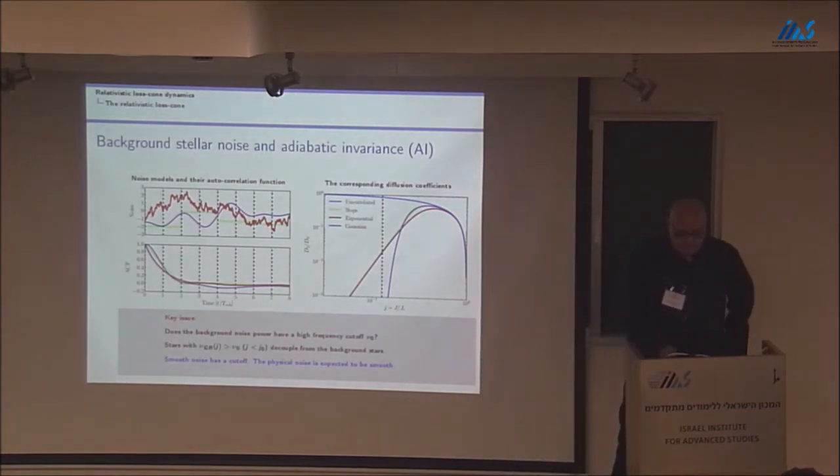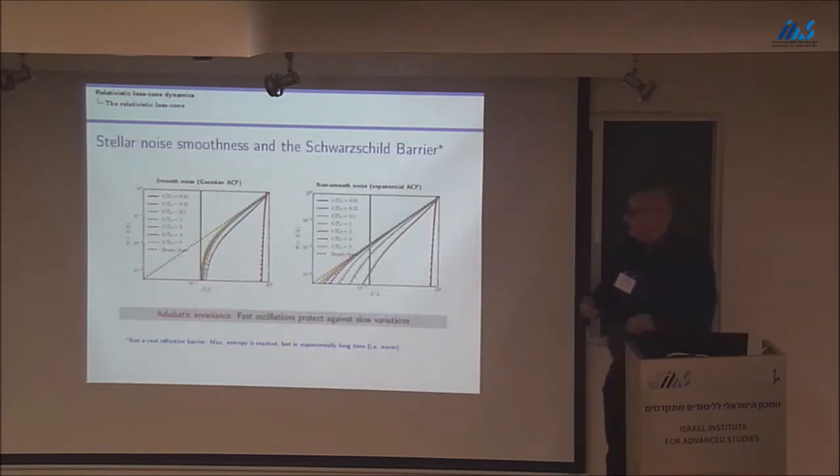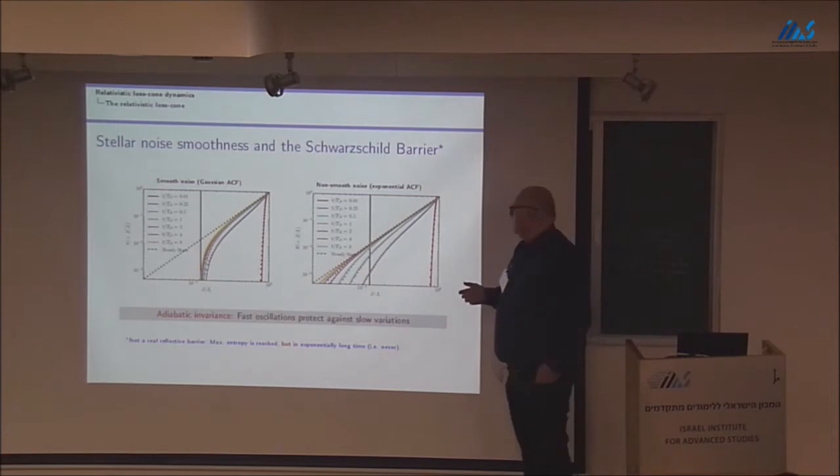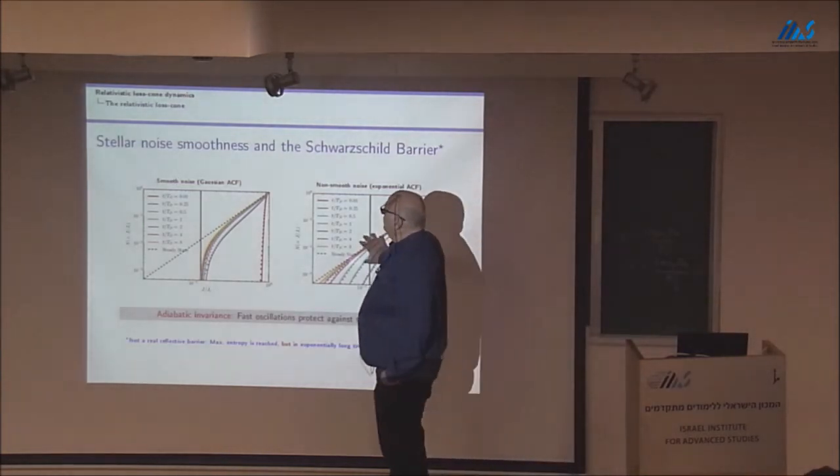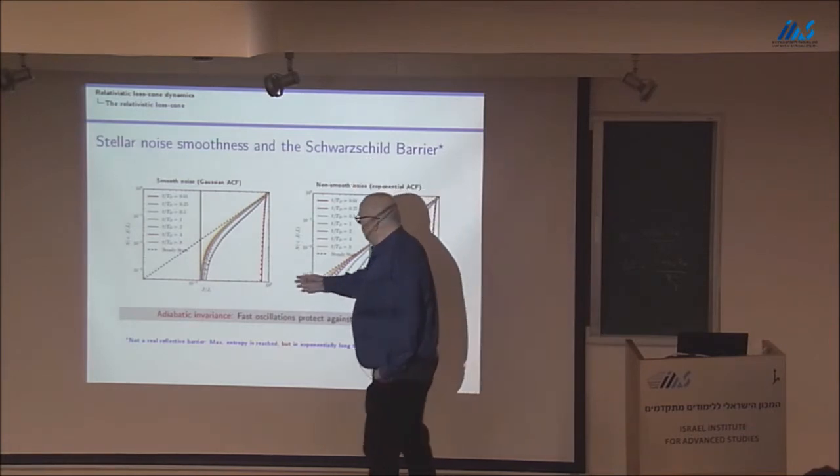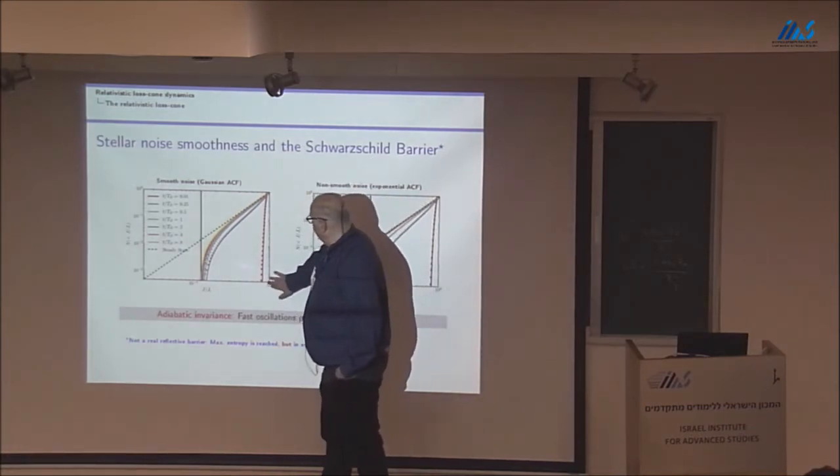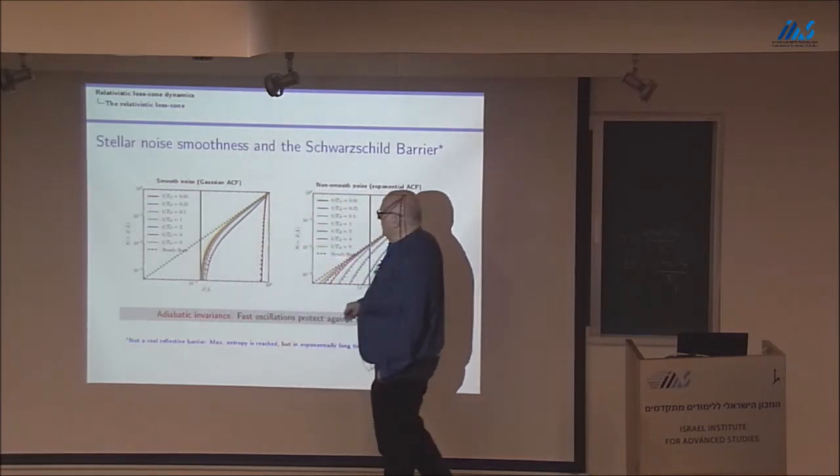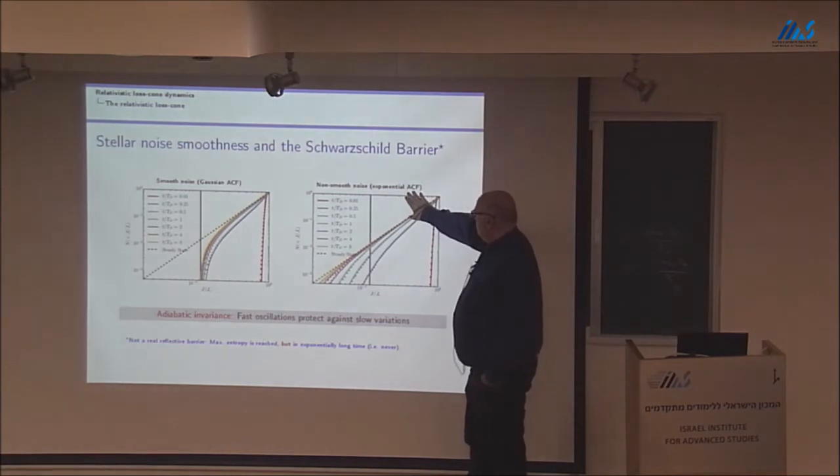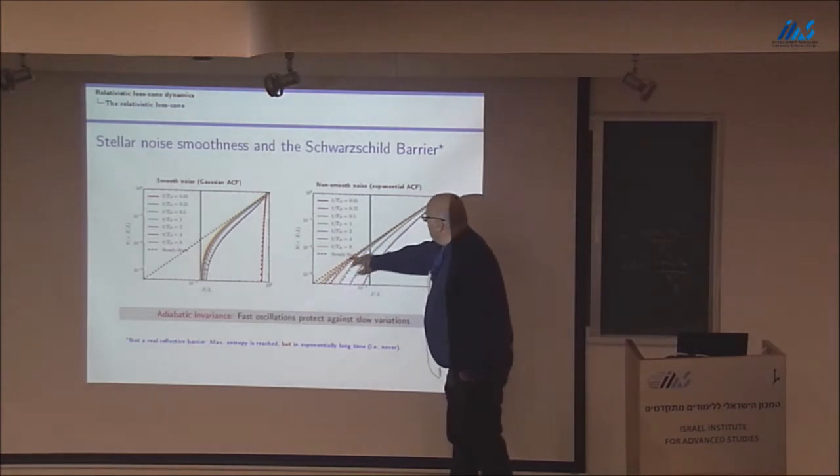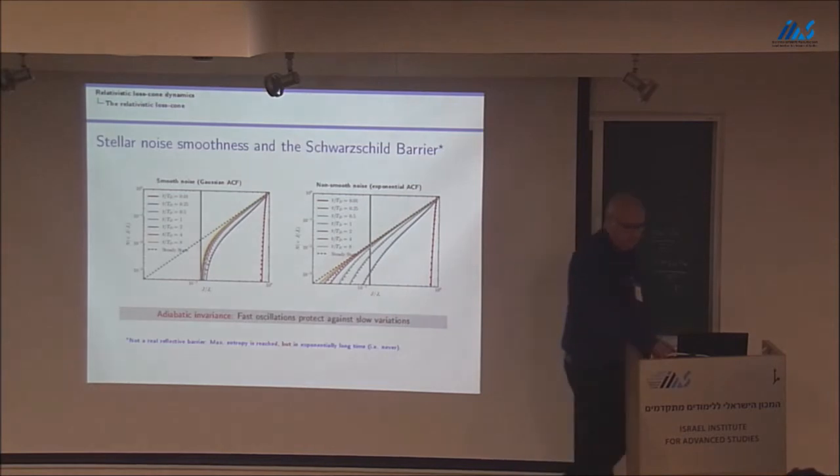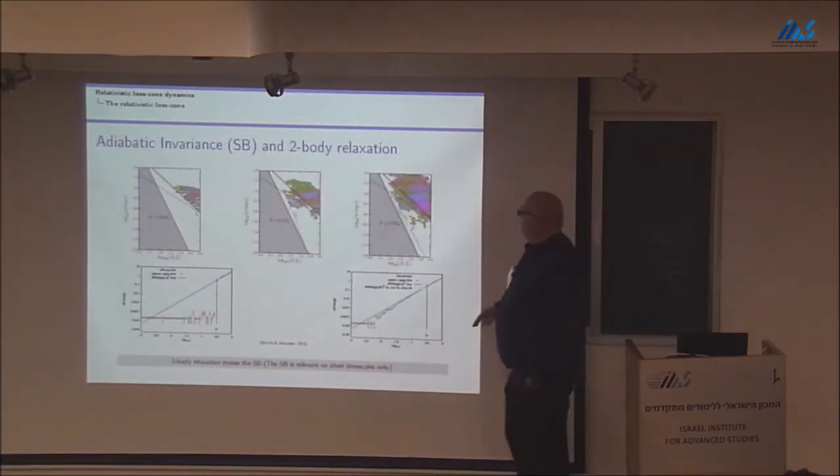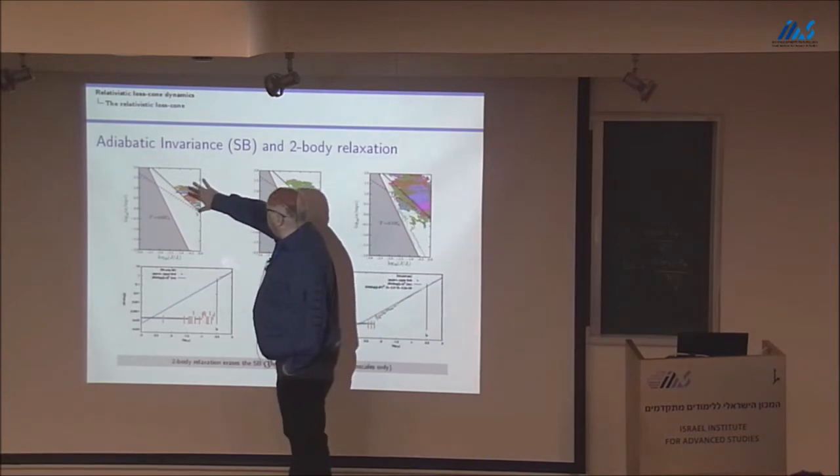So, it's quite surprising that the actual properties of the noise have never been measured in n-body simulation. It's actually not that simple to do it accurately. This is a demonstration of the importance of the noise, assumption about noise smoothness. In this simulation, we start with the delta function at J nearly circular. We let it evolve. It never evolves. This is the distribution function, it never evolves beyond some minimal J naught. But if the noise is not completely smooth, and here the smoothness is only very minimal, you already get total saturation up to what you would expect in the maximum entropy limit, which is a basic thing.